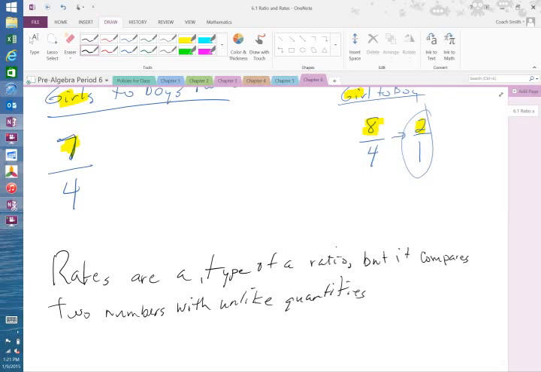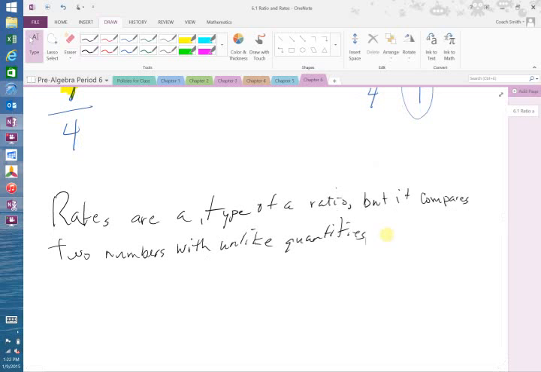This is the one that is like miles and hours, miles and gallons. If you go in and you take a typing test, you have words per minute. Those are things that you can't put in the same unit of measurement. We don't know how many gallons that you can pour into a mile because obviously you can't do that. So it's a quantity that the things are not the same.